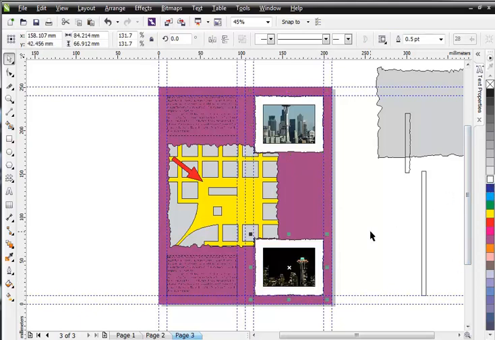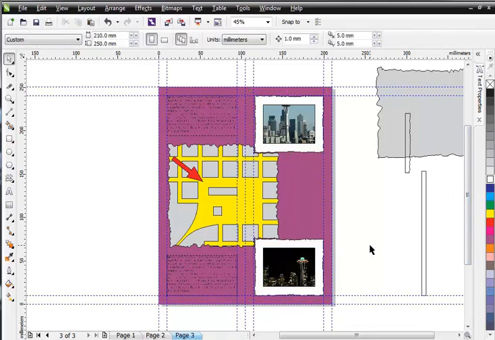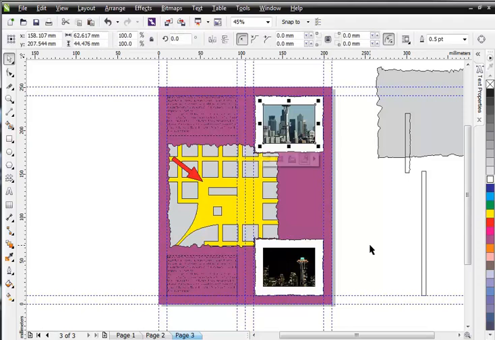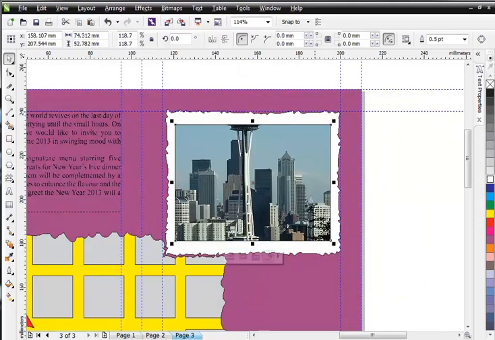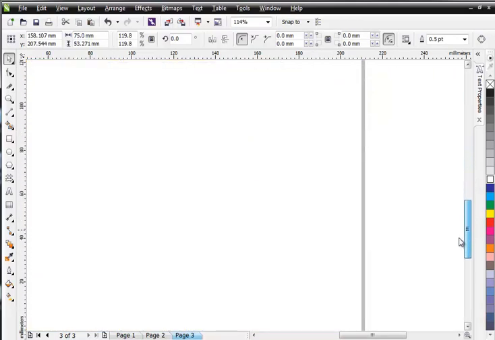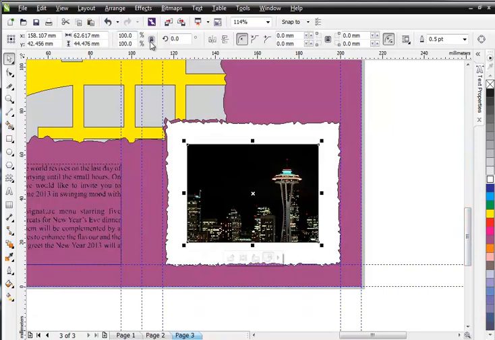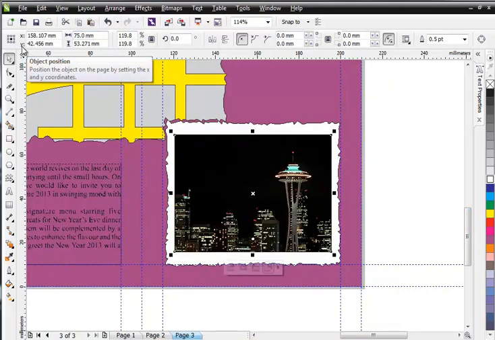Let's now upscale this power clip. To make it stay where it is, we need to hold Shift while upscaling. Zoom in on the project. Hold Shift and upscale the power clip frame. Select it, change the width to 75 mm and press Enter. Press Shift and F4 to fit the page on the screen.